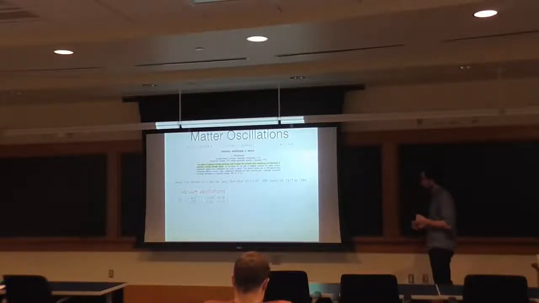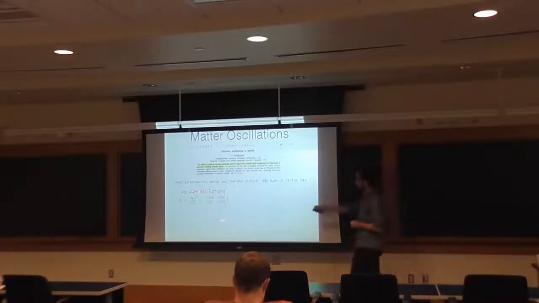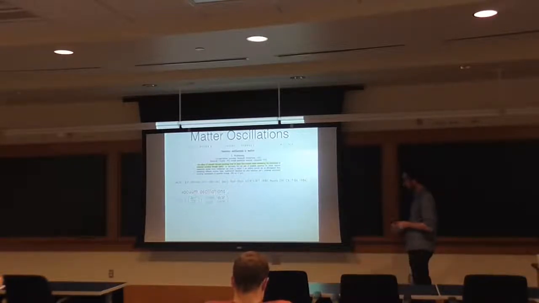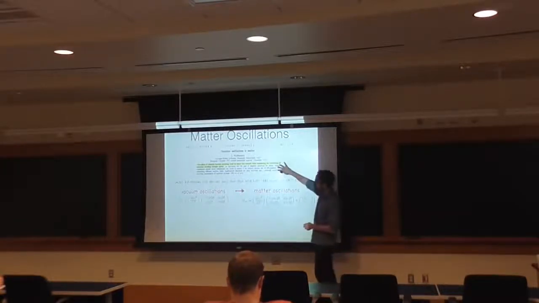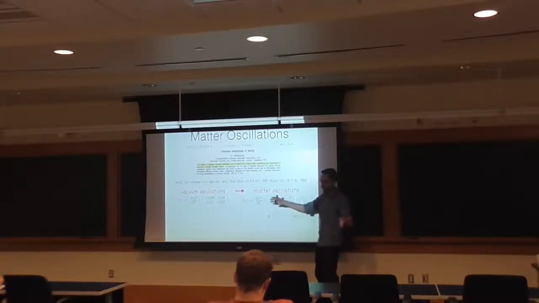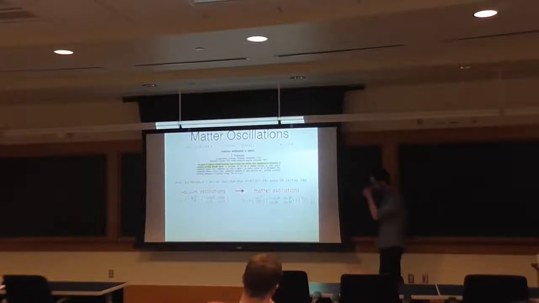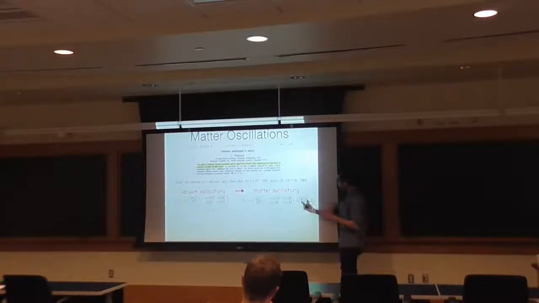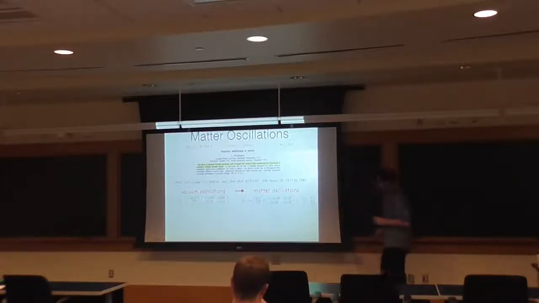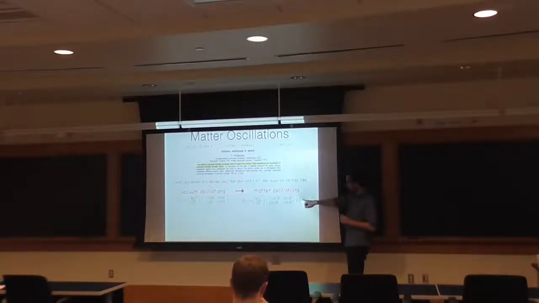So you can see this by looking at the normal vacuum Hamiltonian. I'm writing things in a flavor basis, which is why this mixing angle stuff appears. And in the presence of some background, so imagine I'm thinking about neutrinos as they propagate through the sun. There's some background of stuff, of quarks and electrons in the sun. And so there's some contribution from the effect of the scattering of the neutrinos on that background. So there's no momentum transfer. It's really just what's called a matter potential that comes from the neutrinos' interaction with that background.